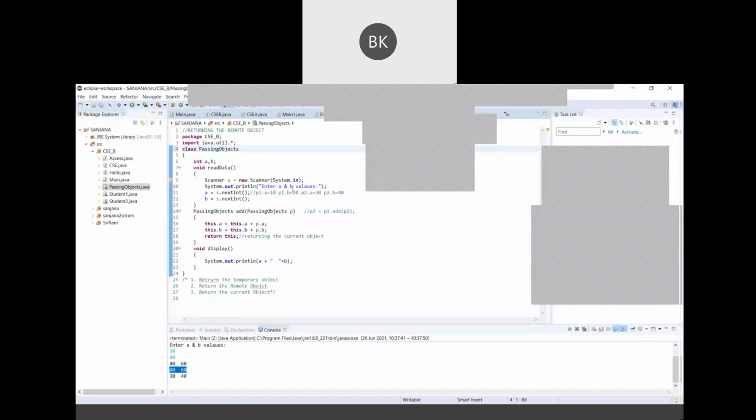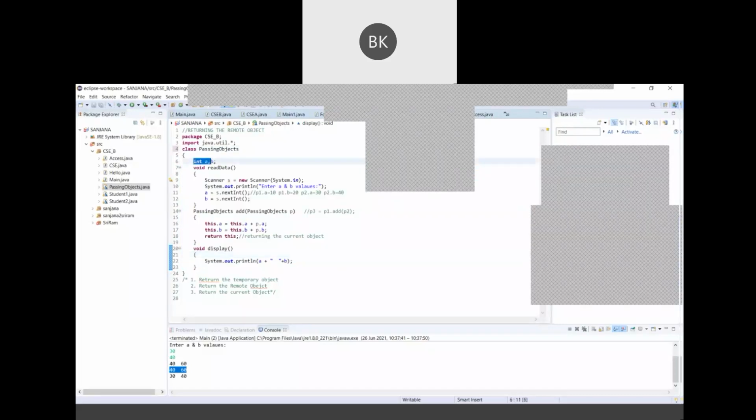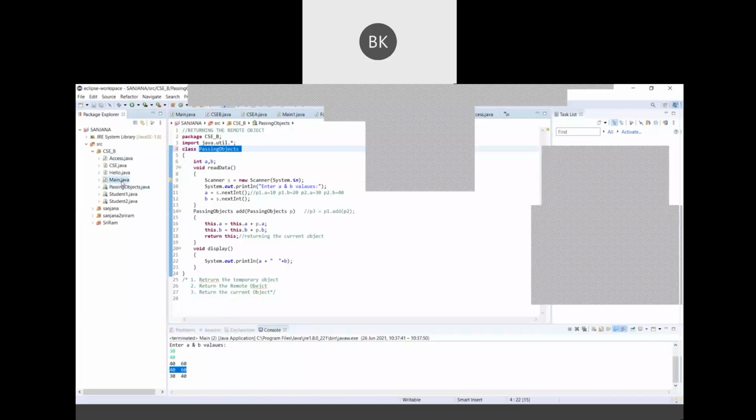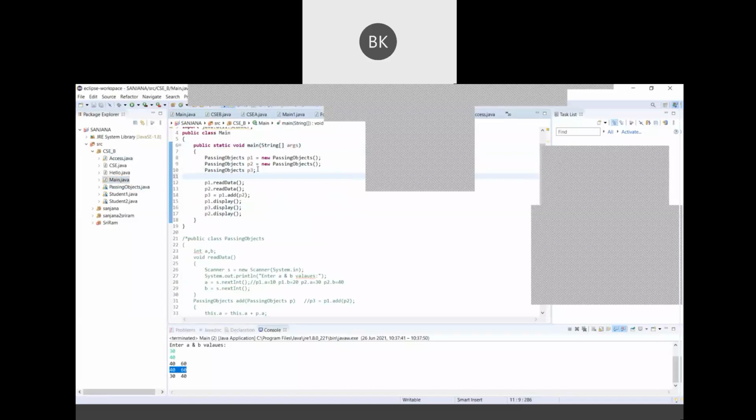In Java, I will tell you later about that concept. Look here, these all are no access specifier. Int a comma b, these two are no access specifier, meaning a and b belong to the passing objects class. Suppose in main.java I write p1 dot a is equal to 10.